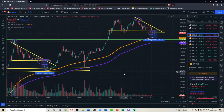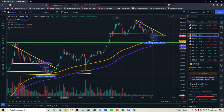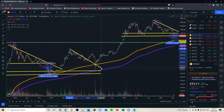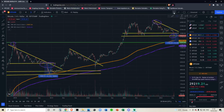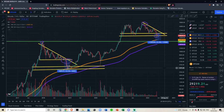There's a lot of similarities. I also think the similarities, in terms of not necessarily from a charting perspective, but I guess you could draw something. I mean, if we come down to the daily, are we seeing much different? So we kind of had a big trend line. And in my opinion, I don't think what is playing out from then, from a technical perspective, is alike to what we're seeing now.